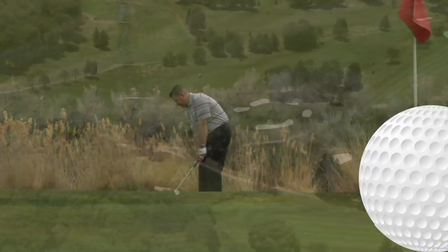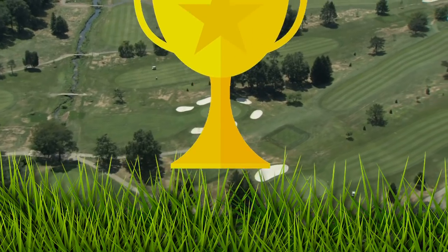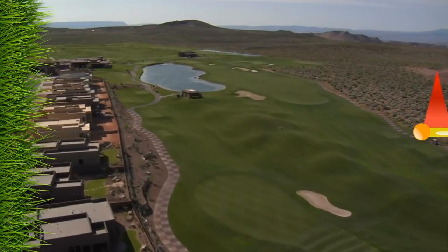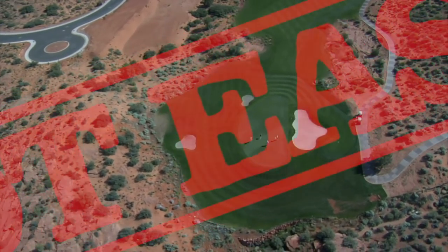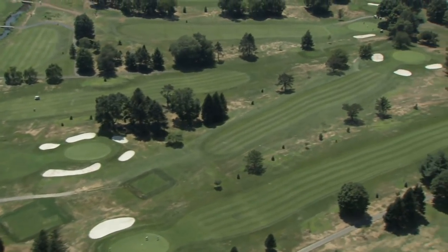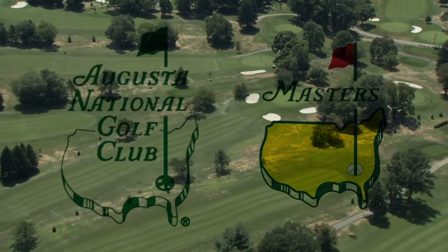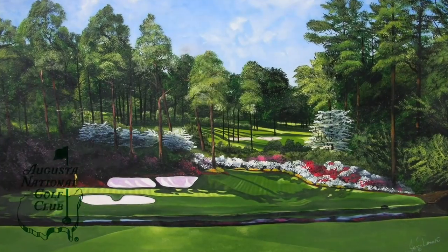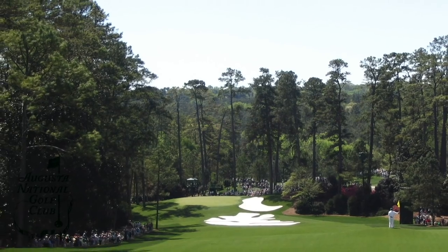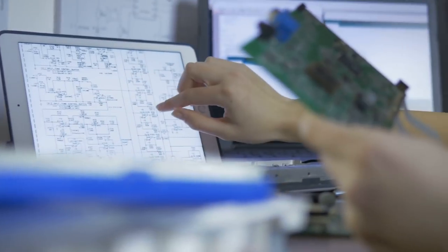Whether you're a fan of golf or not, you have to recognize that the landscaping of golf courses is some of the best in the world. From the finely cut grass on the fairway to the perfectly smooth greens, keeping golf courses well-groomed is no easy task. Focusing in on one of the most famous golf courses in the world, Augusta National Golf Course, home of the Masters Golf Tournament, we're met with one of the most stunning landscapes in all of golf. While this golf course may appear to be a natural beauty, if you dig deep under the surface, you'll find some extensive, interesting engineering.